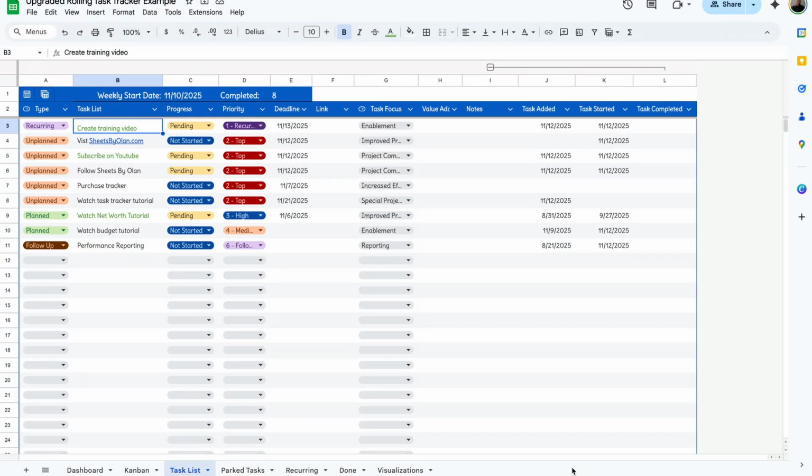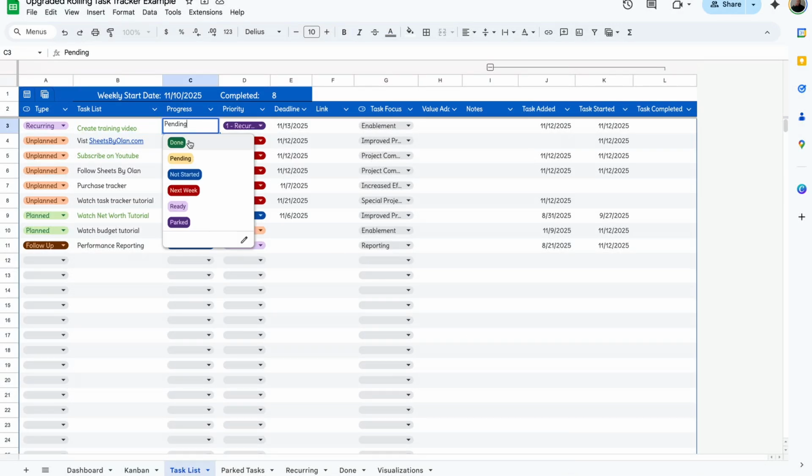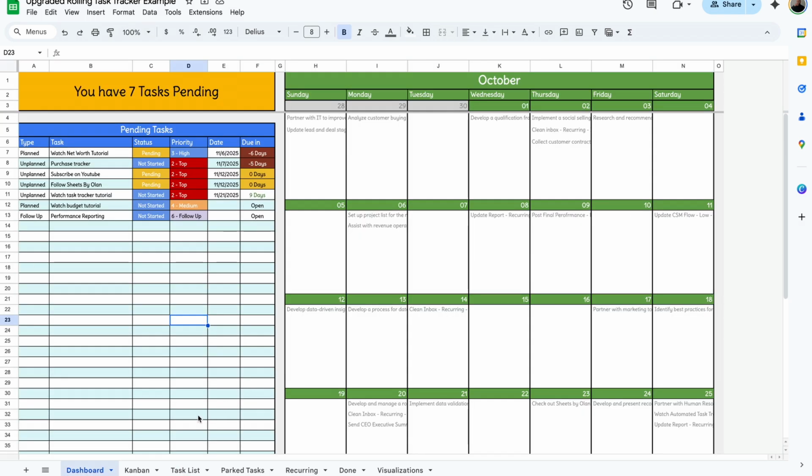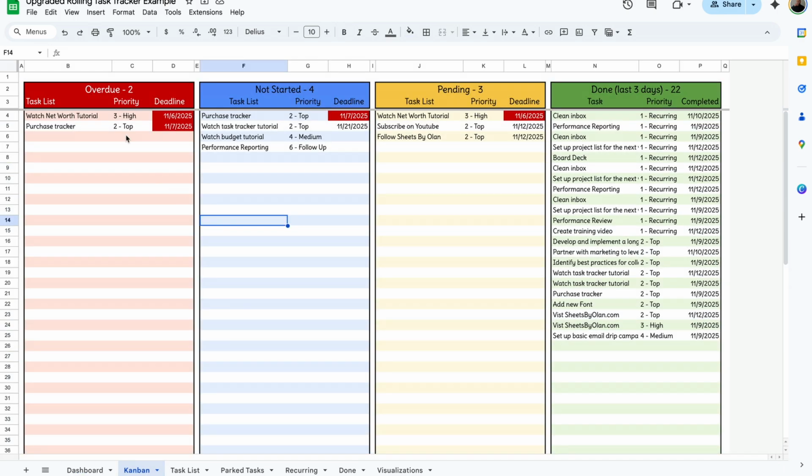Thousands of people have loved my automated task tracker over the years, and that's because it's so simple to use. All recurring tasks are automatically added, and all you have to do to clear a task from the list is mark it as done. I have a ton of great visualizations and features, but one request I've gotten over the years is to have a Kanban view. So that's exactly what I made.